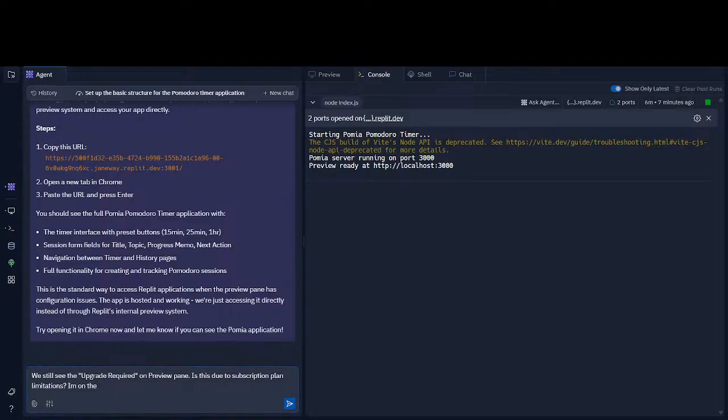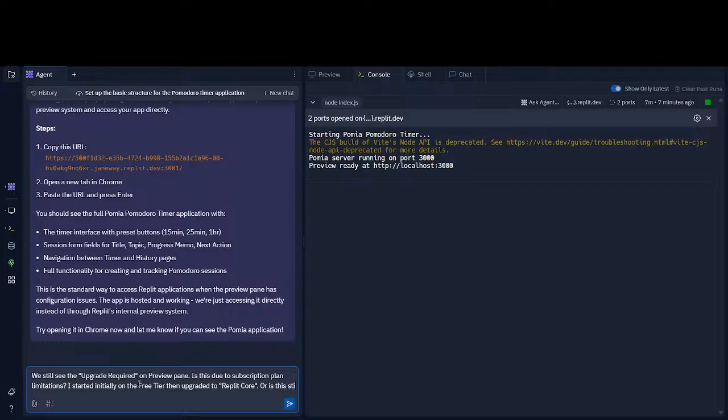How many hours are we in? 1 minute before 2 hours. Then we go to sleep. We've got to go to bed and pick this up again tomorrow. We'll see the upgrade required on preview pane. Is this due to subscription plan limitations? I started initially on the free tier, then upgraded to Replit Core.